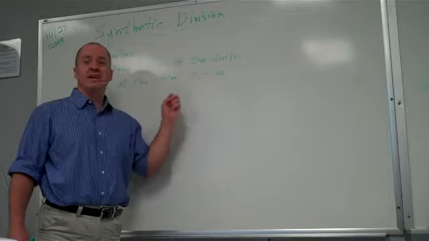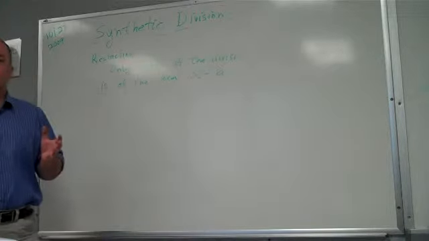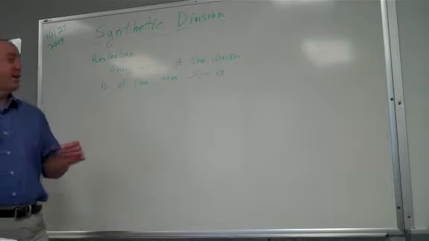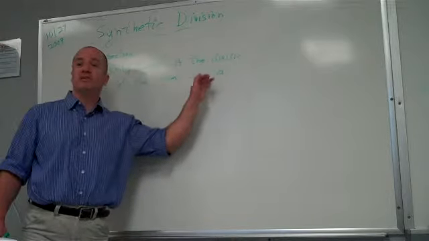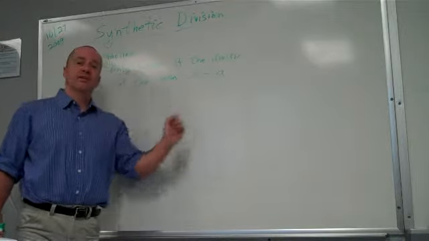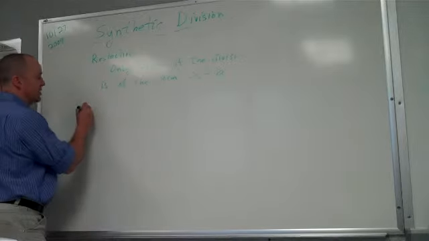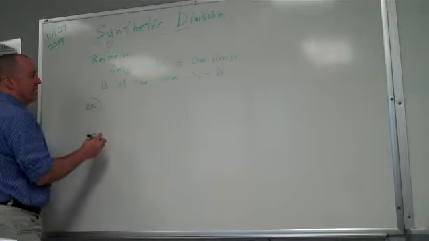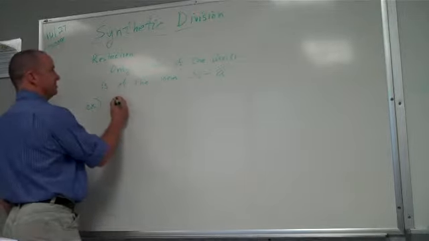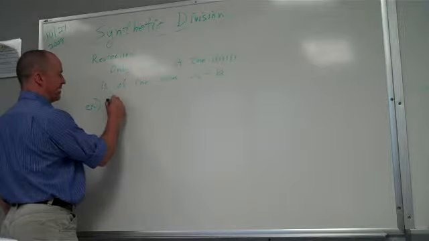If I'm asking you to divide by 2x minus 3, you can't use this trick. But if I'm asking you to divide by x plus or minus a number, you can. I'll do an example of when it works. I'll make one up, so the remainder will probably be ridiculous.